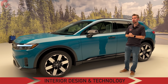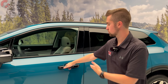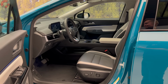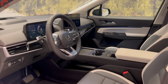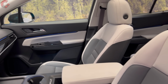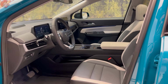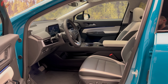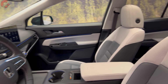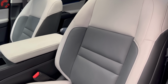Now let's go ahead and move on to the interior. Now, of course, as you'd expect, most models will have the smart entry system, stuff like that. And looking inside the interior, I think this is where you'll probably notice a little bit more of the GM influence than the exterior, which really doesn't look anything at all like a Blazer or anything like that. There are a few more elements for sure from General Motors inside of the interior. But before we dive into all the specific details, let's talk a little bit about interior color and material choices.